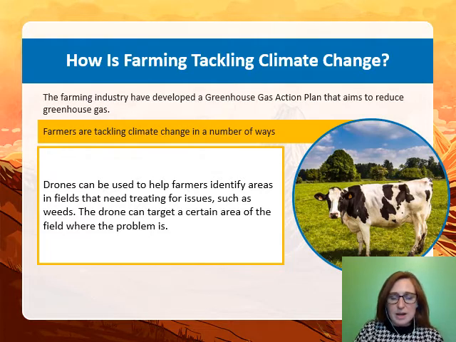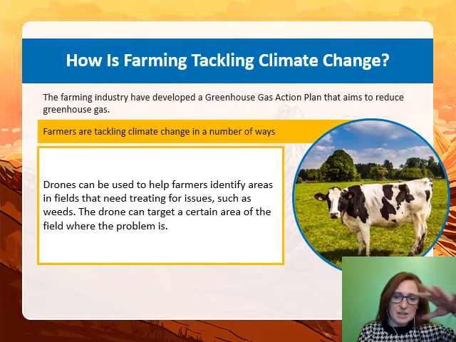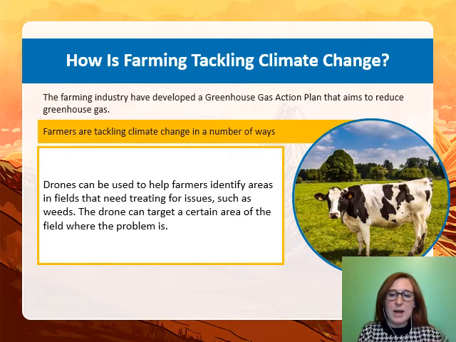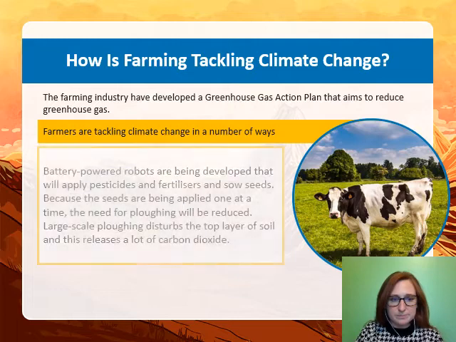So in the previous slide, we saw that sometimes the fertilizers or the pesticides or weed killers were also contributing to pollution and global warming. By using a drone, those little flying machines, we can figure out exactly where to put that fertilizer or the pesticides, etc., so that as little as possible is being used and it's being as effective as possible too.